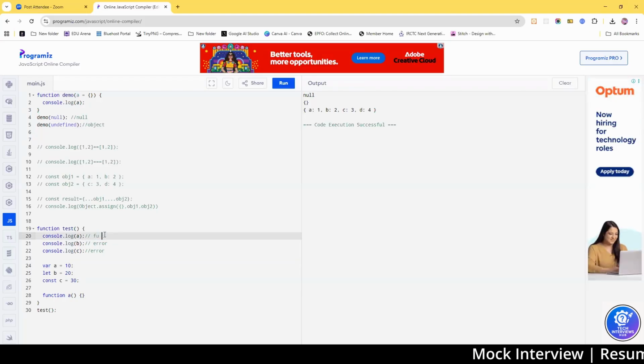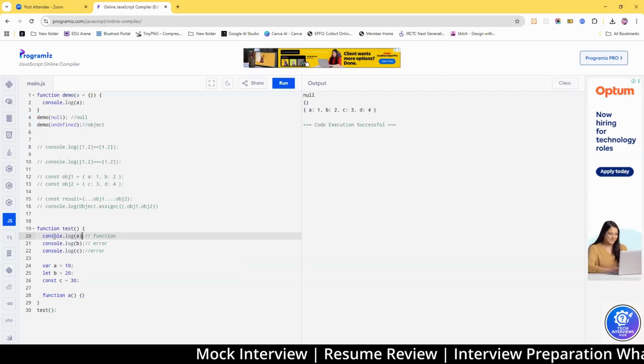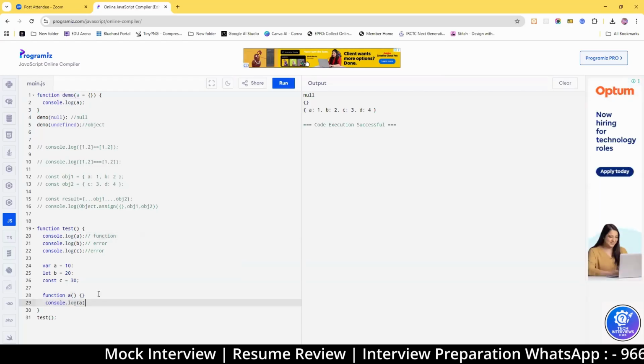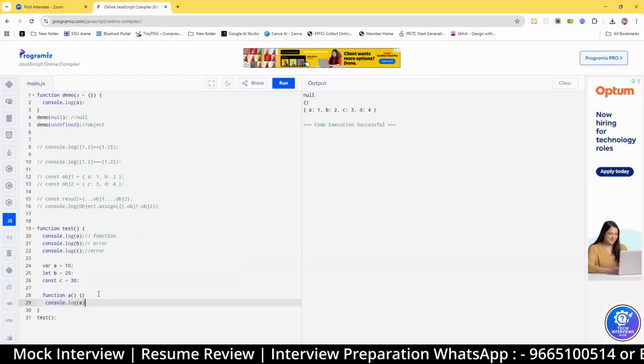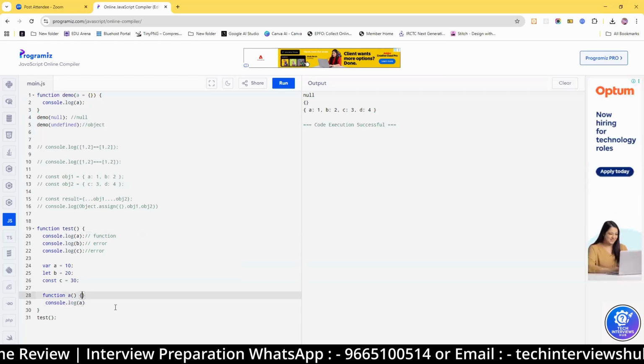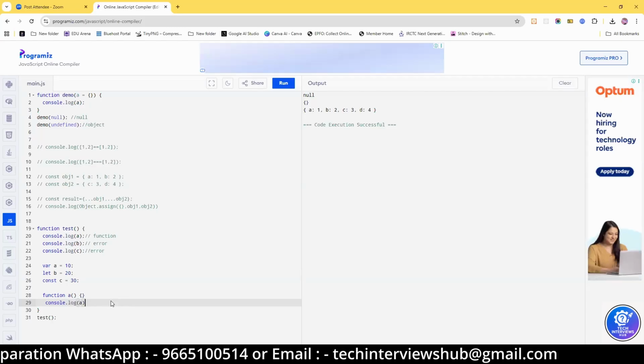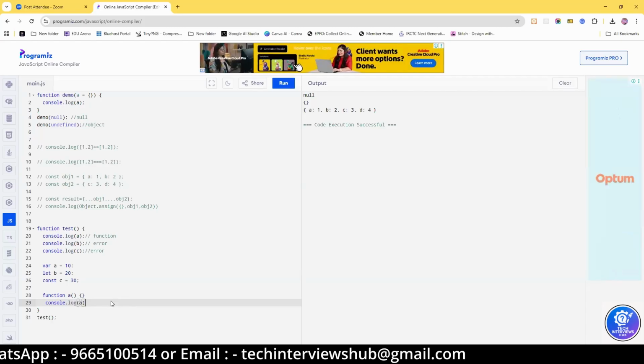Now I want to ask you one more thing. Can you copy line number 20 and paste it below line 28? Now what will it print? Inside the function? No, outside the function. I think 10.